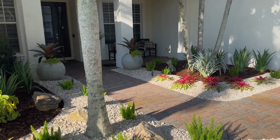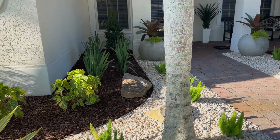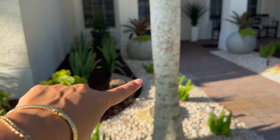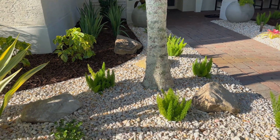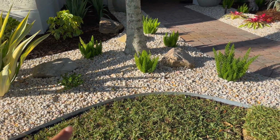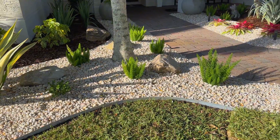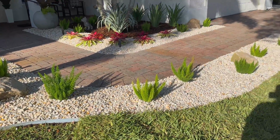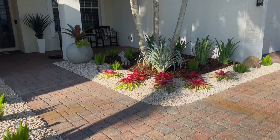But as it rains, it's going to just keep this nice clean little area right by the front. And then you can see we did edge the mulch from the rock, so that way there is a nice defined line. And then of course we mulched again, we edged again from the rock to the side. So that way everything is just really compact and nice and tidy with the stone.